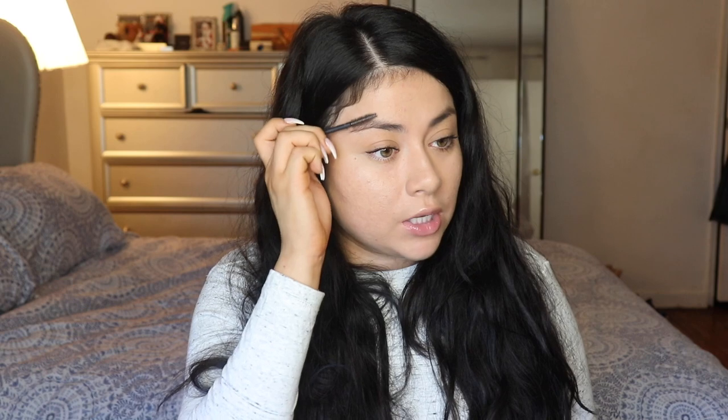Optional, if you have long hair like me. My brow hairs grow up and then down, so I usually comb them down here and then I cut wherever there's really, really long hair. My hair gets really long on my brows. It's so weird. But if you have short brow hairs, you don't need this.